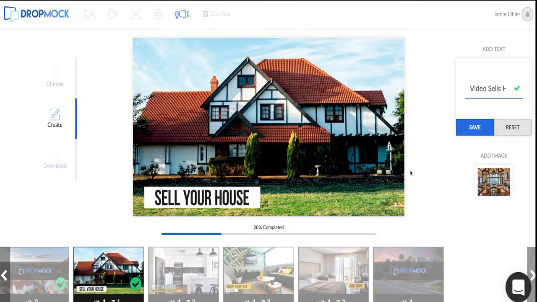Before we do, I want to show you one other thing that helps you keep your videos looking crisp. As you see, we have the text. And inside the text, what we've done is we've allowed a character count so we can keep your videos looking extremely professional and keeping it with the style. So what I mean by that is I'll go ahead and take this out, and you'll actually see that you'll have a character count for all of the different text on all your slides. Just make sure you stay within the character count so you can keep your videos looking crisp and clean.